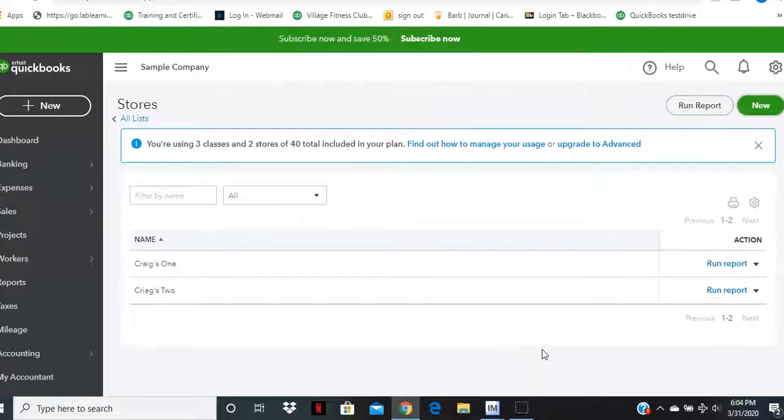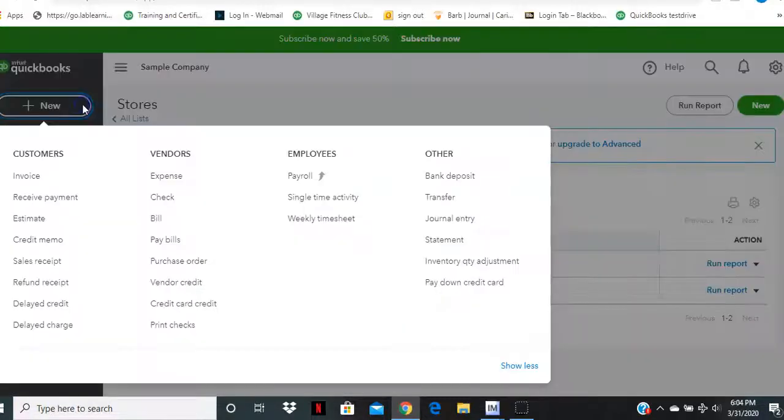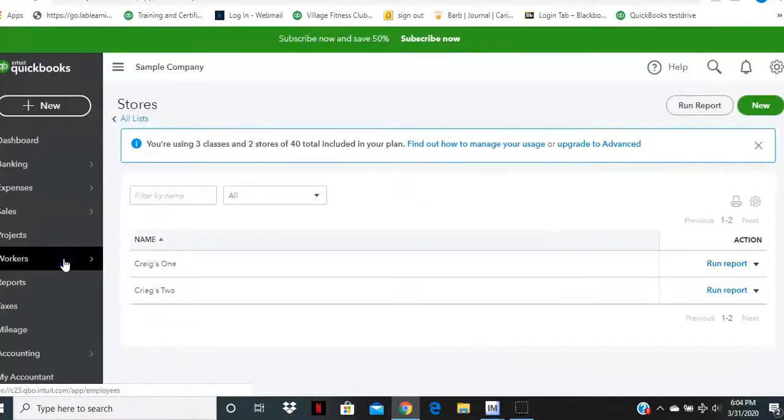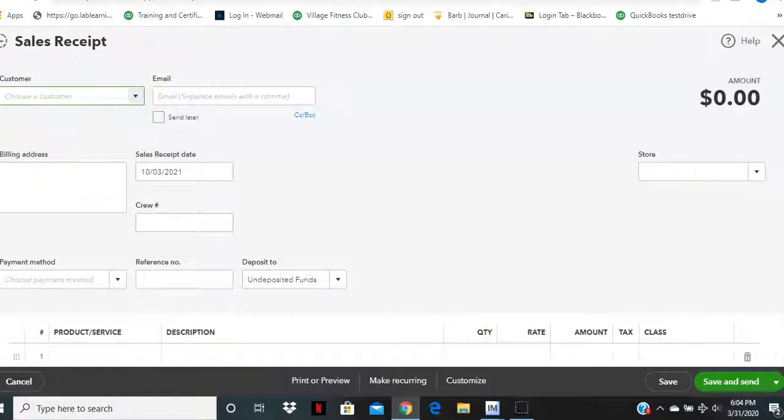There we go. And then if we do the same thing, if we create a sales receipt, notice in the upper right section here, you've got options for Craig's 1 or Craig's 2.